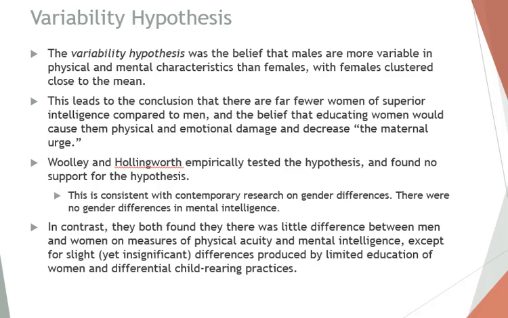And the hypothesis, the guess about why this is true, why you have this gender difference, is the quote unquote variability hypothesis. The variability hypothesis is the idea that men are much less likely to be close to the average, whereas women are more likely to be concentrated around the average. You might have, for example, when you're talking about famous mathematicians or psychologists or whatever it is, more men that are well above the average and more men that are well below the average. So overall, it might be the same. You might have the exact same average overall between the genders, but you have more men that are way above and more men that are way below.